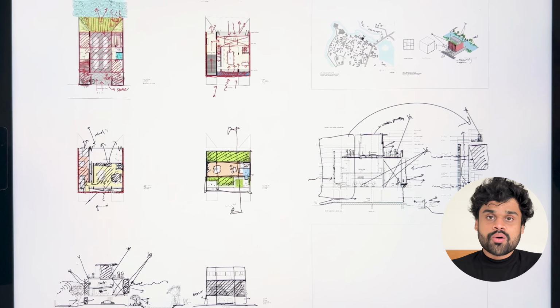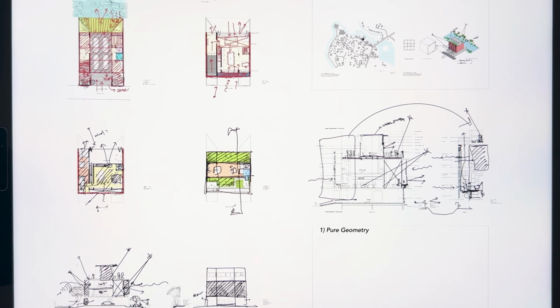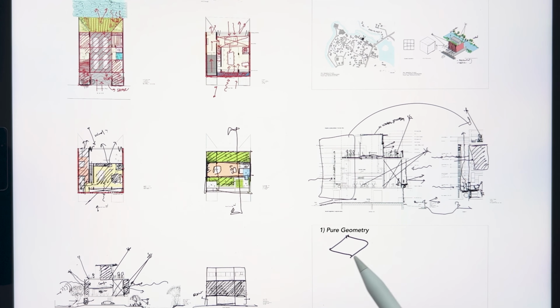So now the question is how we can implement these design principles into our design, or maybe in the context of Indian architecture. Palinda architecture always emphasizes the importance of pure geometry. Whenever we design, we try to use the purest form of architecture. This will give you a kind of simplicity in the design.